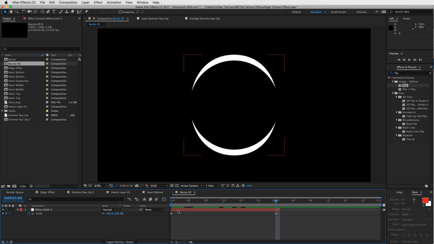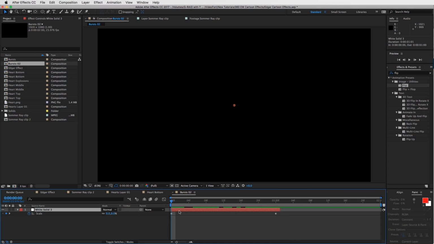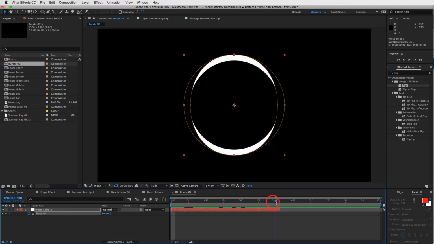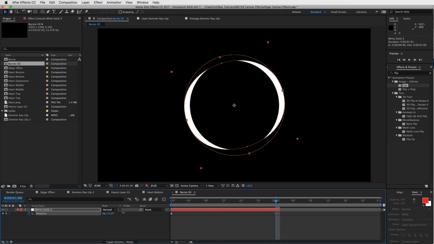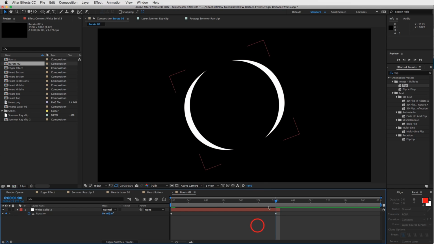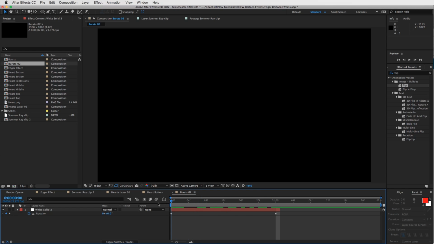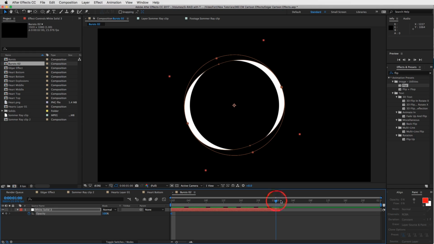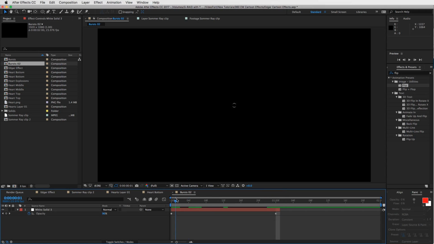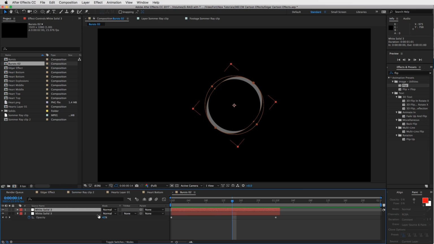like that. Cool. And what we'll also do is rotate it as well. So keyframe that rotation, and maybe rotate it like that. Okay, so it comes out and pew, like that. Let's even add some opacity keyframes. So I'm going to hit T for opacity, start it at 100, end it at 0%. Okay, so we go from 100 to fade out. Good. I like that. And let's add one more of these. So just with your layer selected, Command D to duplicate it.